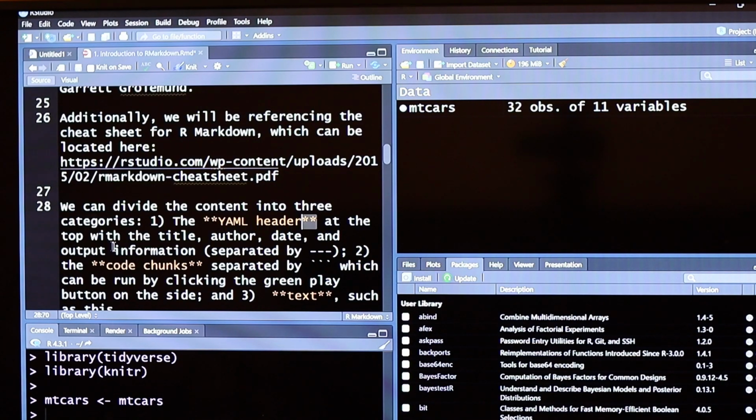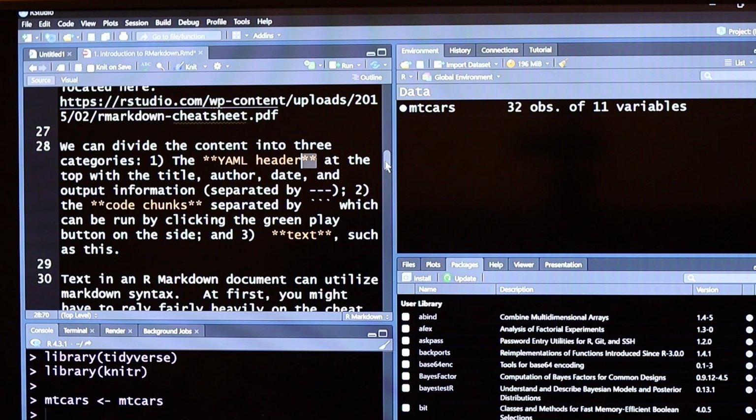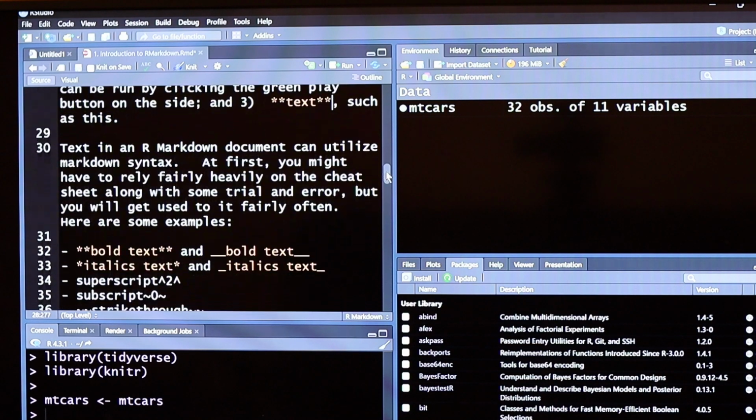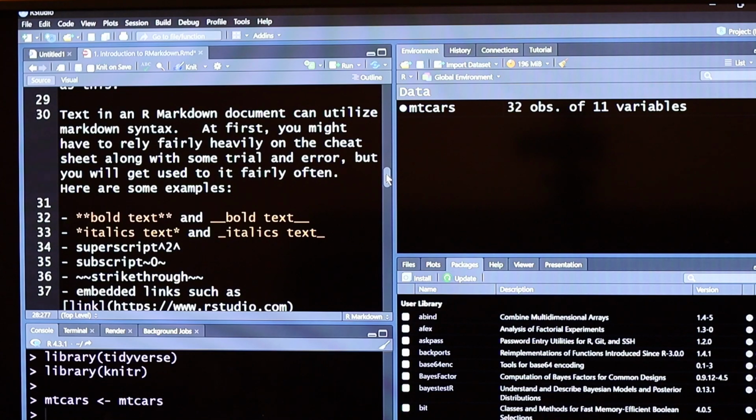Then also the code chunks. We've just covered the code chunks up there, and you see the code chunk also will be in bold. Then text will also be in bold, because we've used 2 asterisks at the beginning as well as at the end. Then you scroll down, you could include your text. Now, how do you bolden your work? How do you customize your work? How do you format your text?